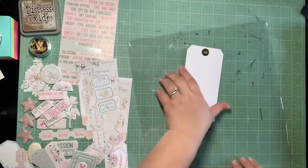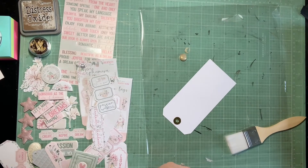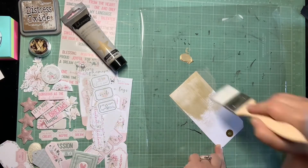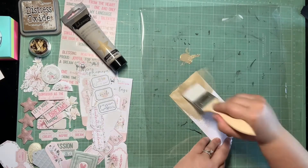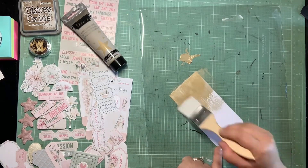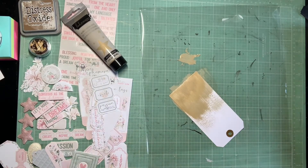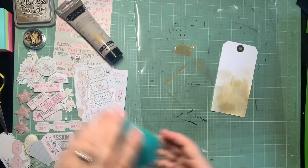I'm going to pull out a long tag — this is the longest tag I have. Lisa sent this to me and it already has a gold hole reinforcer on it, which is perfect for this collection. I've really enjoyed pulling gold into this collection. I think it goes with the wedding theme. I'm going to do a little bit of mixed media on this tag — I didn't want it to just be white since my background is so white. So I decided to go in with some Heidi Swap gold texture paste and a dry brush, just brushing that gold up the white tag about halfway with some of it brushing a little higher.